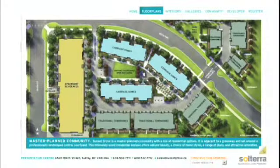Siting, before we get to actually the siting, I do want to compliment the developer. I think this is one of the most complete site plans that we've seen. It clearly describes what's going on. So the 2 units that we're looking at are located in this building. The Olive is here and the Willow is over on this side. The Olive is looking out onto this open play area, and the Willow is looking out into this green space.